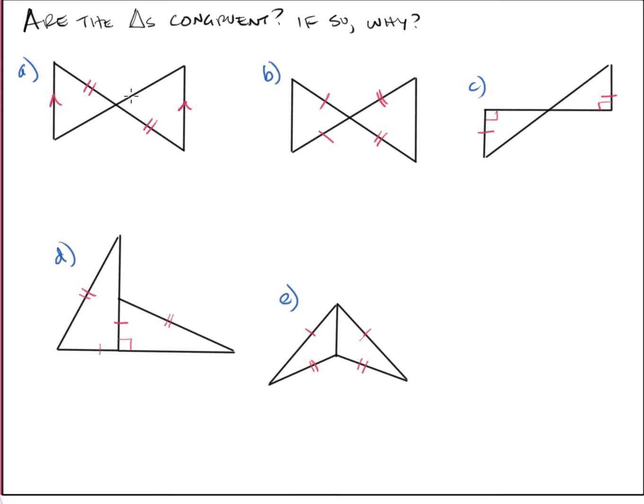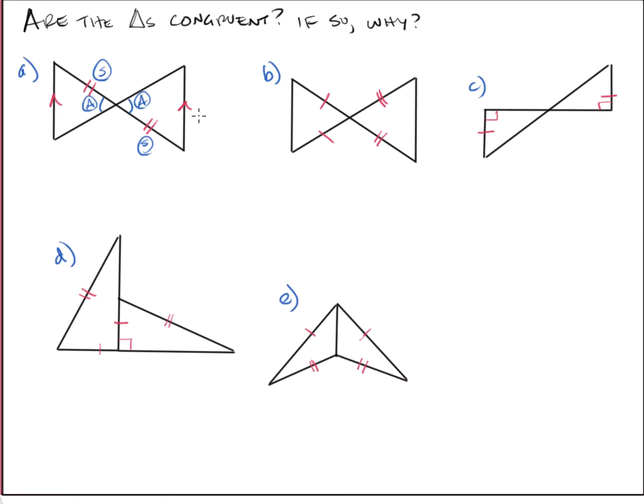I have one pair of sides congruent, so if I wanted to put a little S in a circle there just to remind myself, okay, there's a pair of sides. Then I have a pair of sides that aren't congruent necessarily, but they are parallel. And then there might be some other things that I can tell about this picture. Like for instance, I might be able to say that this angle and this angle are congruent because they are vertical angles. So there's a pair of angles for each triangle.